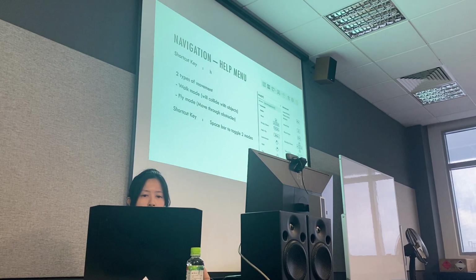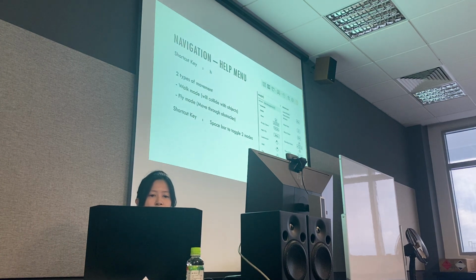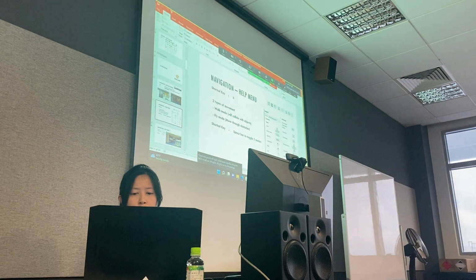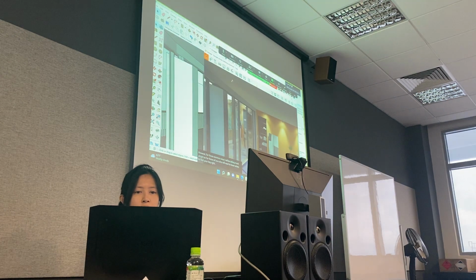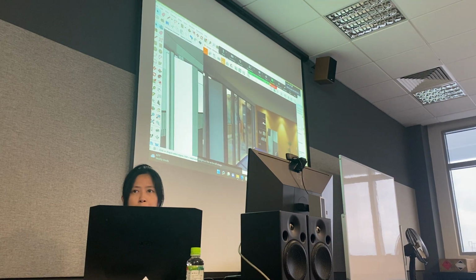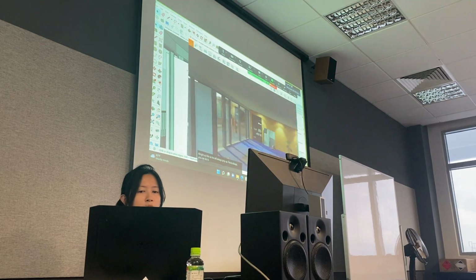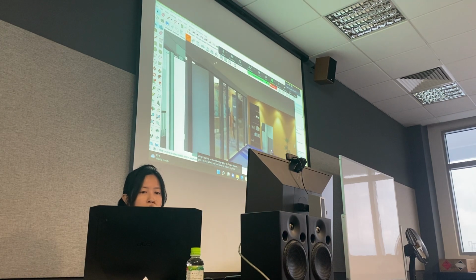This is the navigation, the so-called help menu. For those of you who are gamers, you surely know how to navigate. They are actually using the WASD method, so fly up, fly down, or whichever. For those common ones, I won't be talking much. For those of you who need to know where to find your keys, this escape will always pop up. What you can do is make it side by side if you need it in place to see.